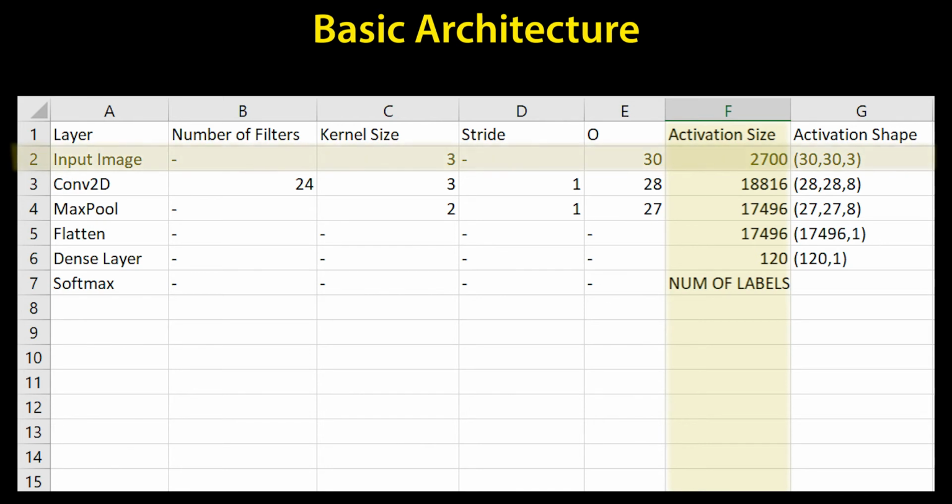By multiplying our input image shape, 30 by 30 by 3, we get an input size of 2700. After the first convolutional layer, we jump up over 18,000. And then after max pooling, we only decrease our map size by a little over 1,000. I was shocked by this because when we learned about pooling in class, I thought it was like taking 4 pixels, picking the maximum pixel, and then throwing out the rest. But that's not really what's happening. Instead, it's really like listing the maximums within every 2x2 region. You end up with a slightly smaller size, but you're really not throwing out data.